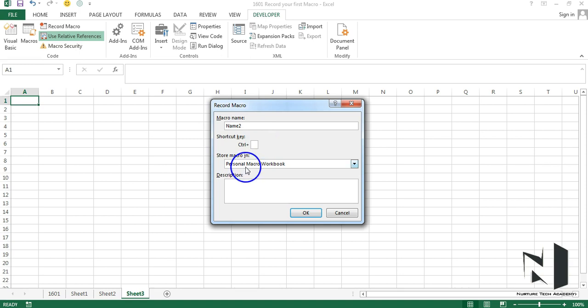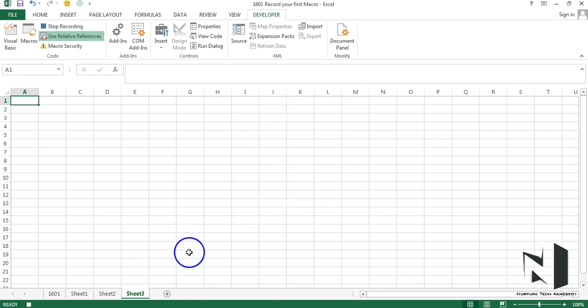Store macro in, let it be, Personal Macro Workbook, and now just press OK. Once you press OK, recording is on, that you can see. Now I'm going to again write my first name, enter, last name, enter. Again I'll go ahead and stop the recording.